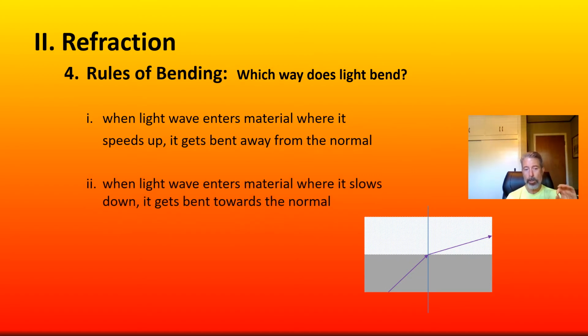Conversely, when you have a light wave which enters a medium where it slows down, so if we have a light ray going exactly in the opposite direction from this medium here, represented in the red ray, into the medium where it slows down, in that case it would make sense that the ray would get bent towards the normal. So rather than just look at this through a simulation, in the next slide, we'll take a look at this in real time, where you'll actually see the real refraction of light traveling through a transparent media.